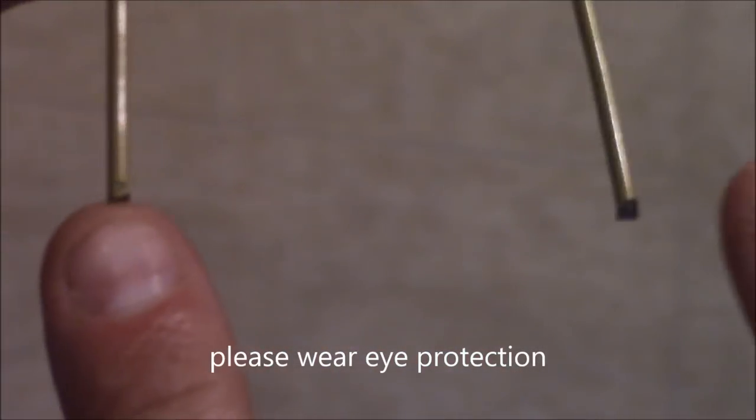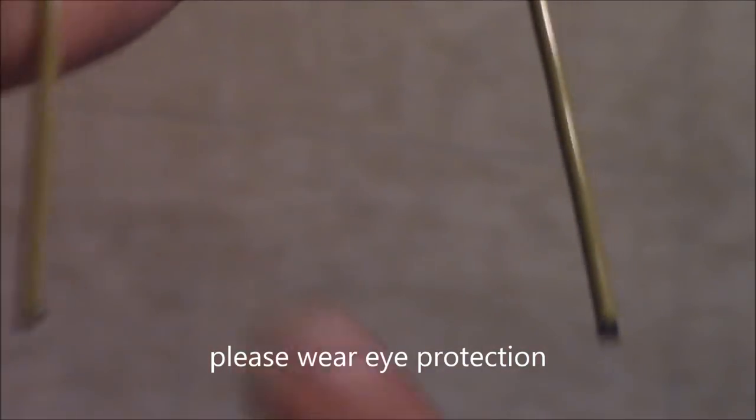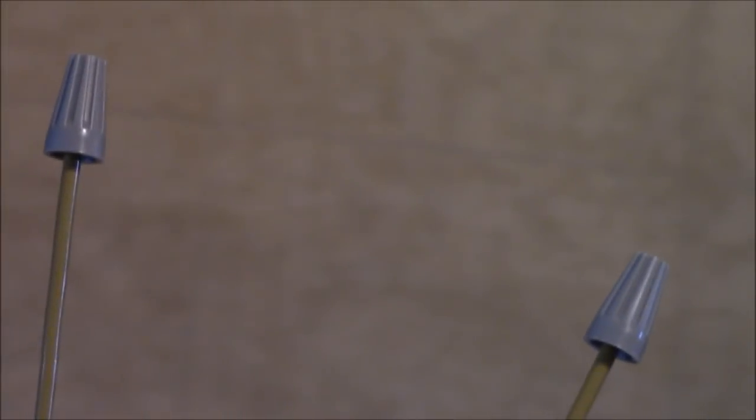Next, what I'm going to do is make sure that this gap here and here, it's 3 inches, and then on this end here, I'm going to sand that off. Now that I took the paint off of that area there, and this gap is 3 inches, just take and place a small wire nut on here, just so it doesn't poke anybody.